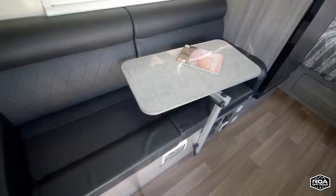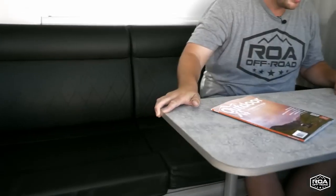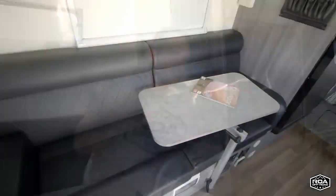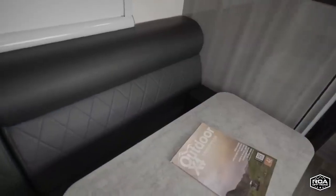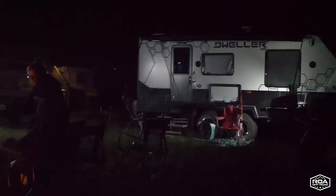Welcome on inside. As you can see, I have a very comfortable couch here. Perfect for 2 adults, maybe even 3 if you wanted to squeeze on here. We have the lagoon table, and this moves around depending on where you want it. I'm sure we could figure out some custom upgrades if you wanted it bigger or not. We have a bed set that we were able to make this into a bed for my daughter while we were out camping, and she slept great.